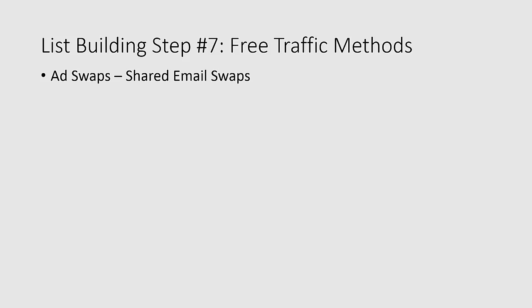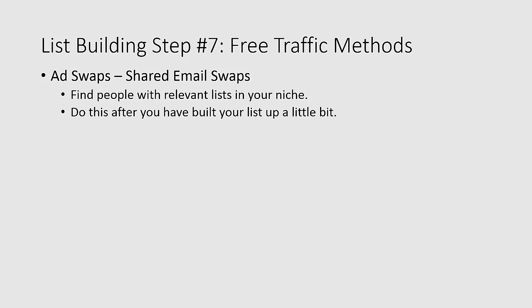Ad swaps are another good idea. These are shared email swaps. What it entails is you find people with relevant lists in your niche, and you agree to a certain date and time when both of you will email your respective lists, and they will send traffic to your opt-in page, and you will send traffic to their opt-in page. It's a really good way to swap traffic or swap leads in a sense. But the beauty of it is your leads still stay with you even after they get them. So you're actually building up your list and building a partnership.